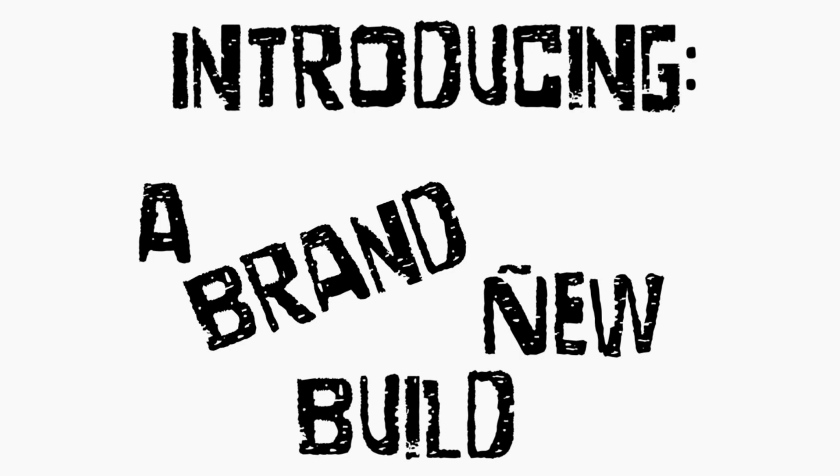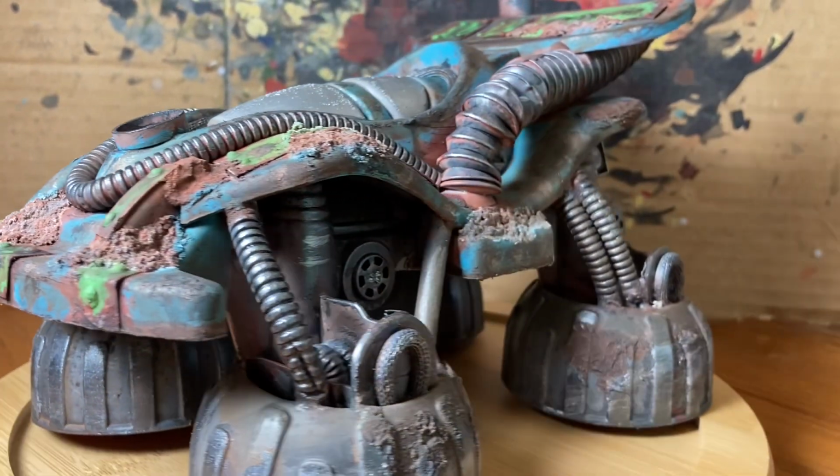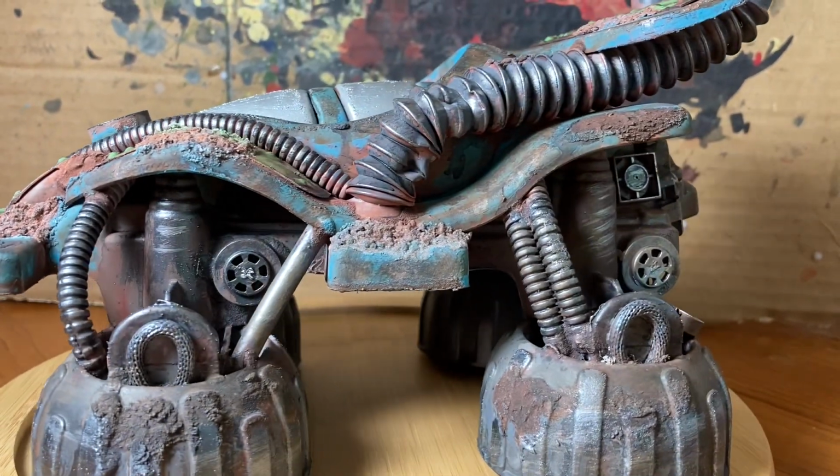Introducing a brand new build. I decided my car was a little boring, so I turned it into a hovercraft.